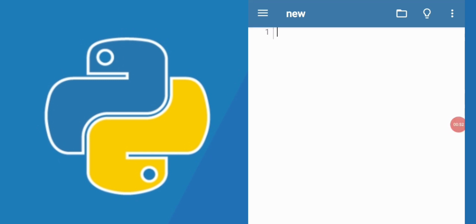So what is the syntax of the if-elif-else statement?